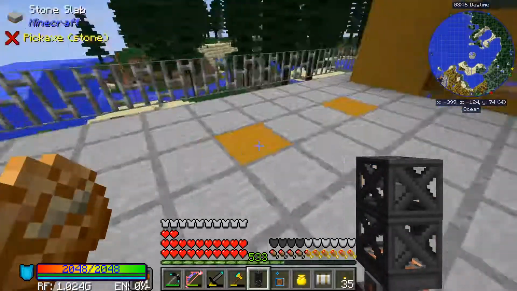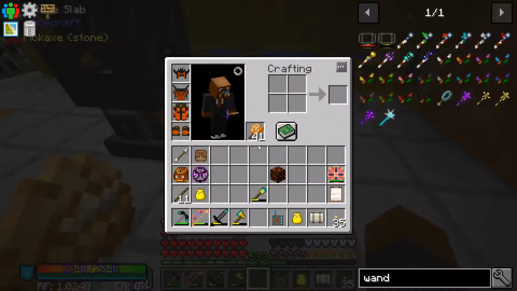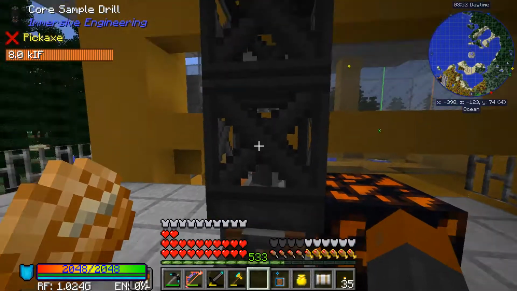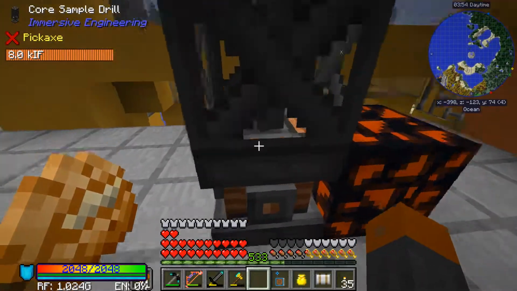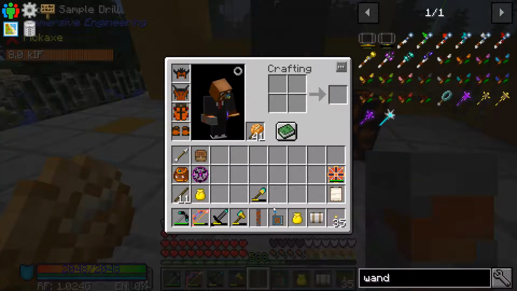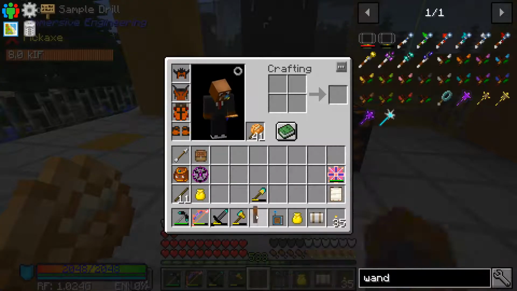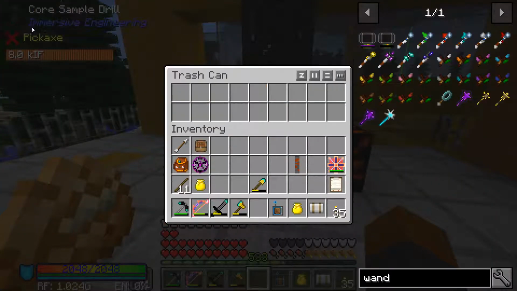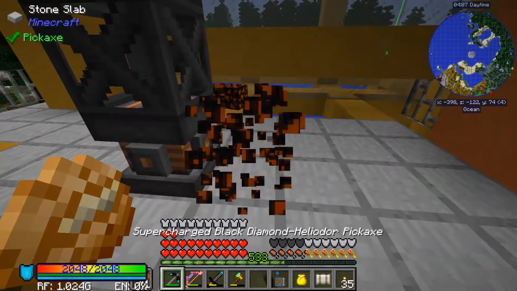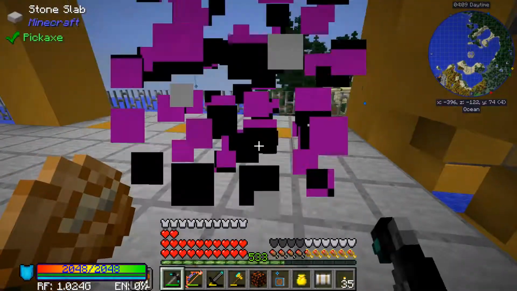Okay, so this chunk starts right here. So let's go ahead and give this power, right? Then you right click it and it does this little thing like it's checking the ground. Then you right click it again and it gives you this sample saying that there's lava but there is no oil. Okay, so not in this chunk. And then basically all you do is you take this. I don't think you need the core samples after you check it. I don't know what they're used for.